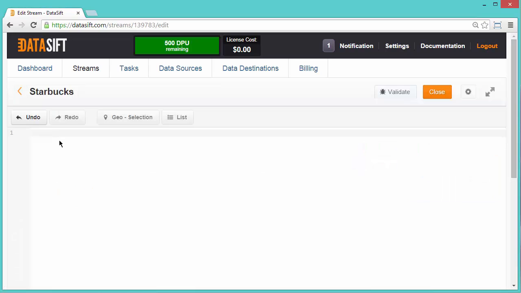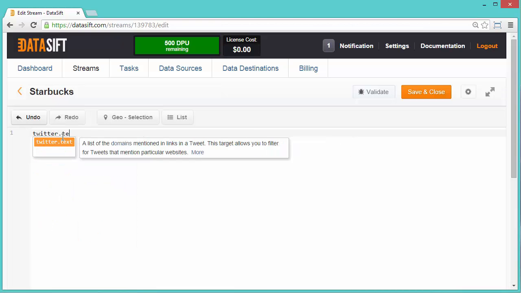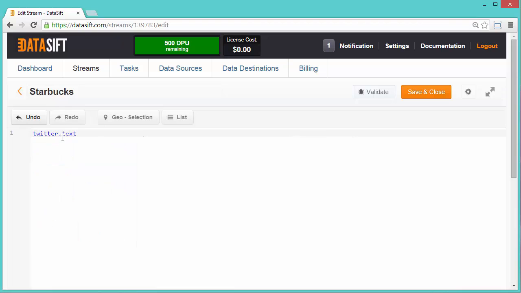Targets are source attributes you search on. Operators determine how we match a target, and an argument is what we are searching for. When you start typing a target, a list appears to help with your selection. Targets appear in blue. An operator follows a target and is in red. Enclose string arguments in double quotes and these appear in green.